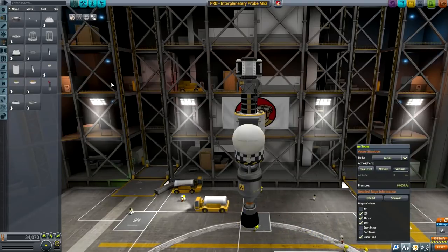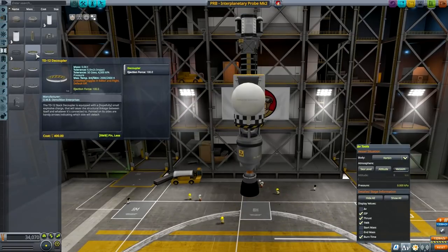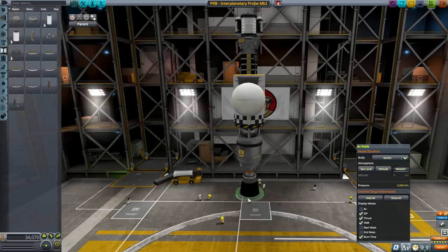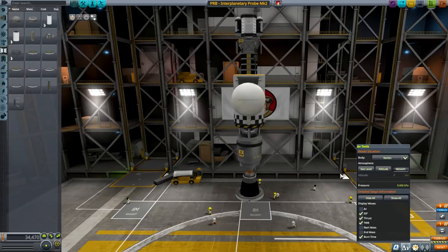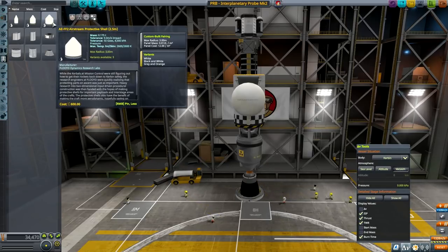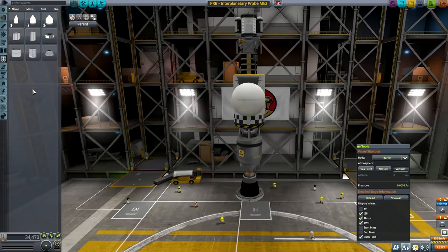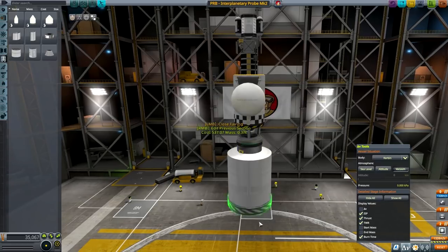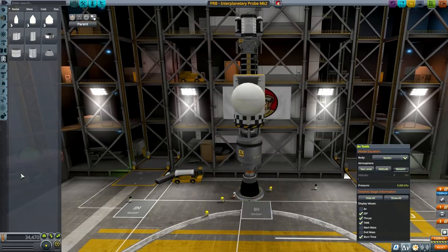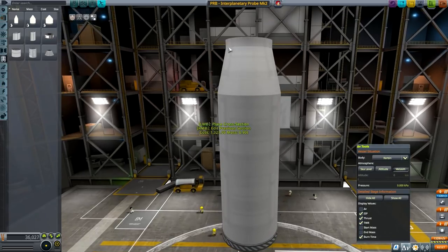I need an ejection stage of sorts. It will be covered ultimately by the interplanetary probe Mark II section, but it would be handy to have a decoupler that would do additional stuff. Shroud disabled — yes, I don't want shroud, I just want to have a payload protected inside. 2.5 meters, have it straight up. The antenna won't stand for it — okay, we throw it away. 2.5 meters, straight out of the box — there we go, look at it, it just fits perfectly. Clamshell deploy.